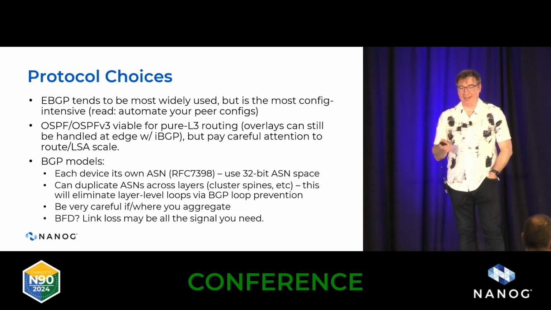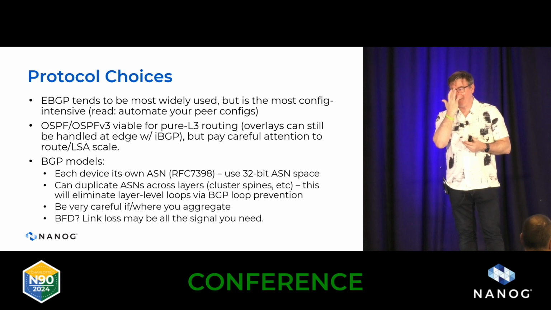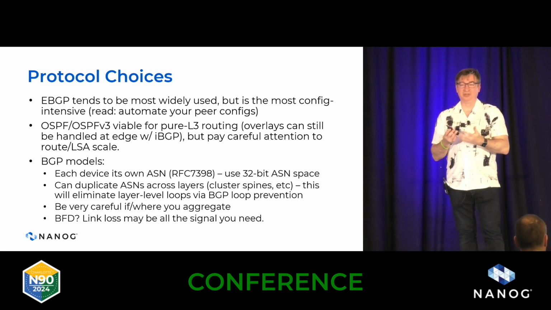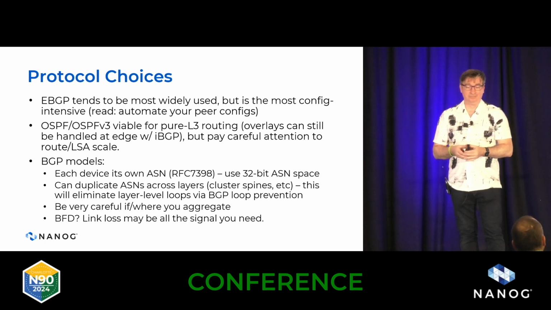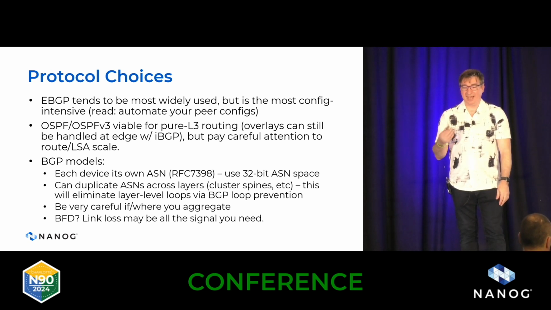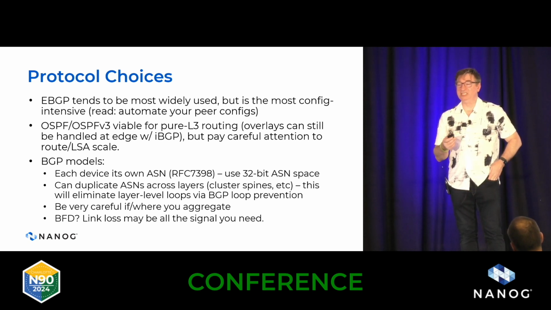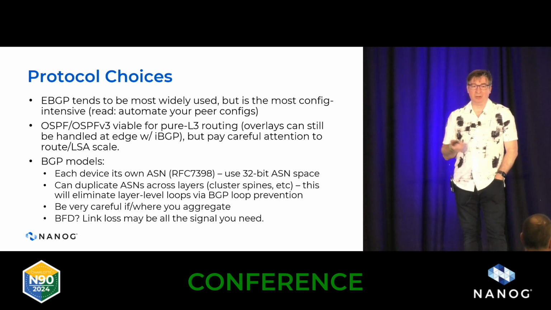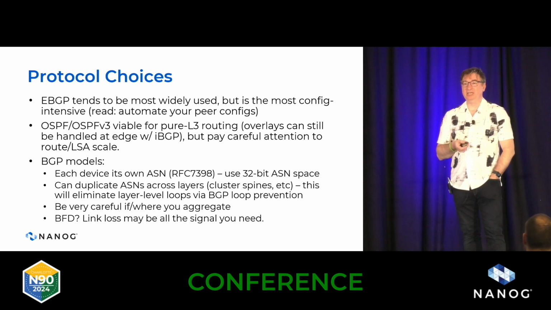So moving on to protocol choices. eBGP tends to be the most widely used data routing protocol for data centers nowadays. That's not a hard choice, and plenty of people still use OSPF or ISIS as a data center design. Keep in mind that if you're running EVPN, you will still need to be running BGP at least between your leaf switches, generally an iBGP model, if you're not using eBGP throughout.